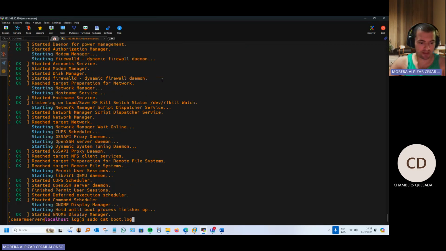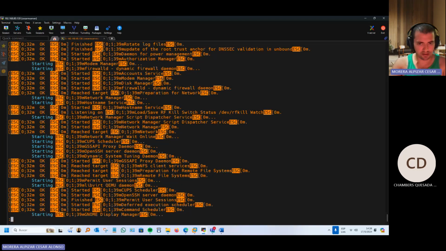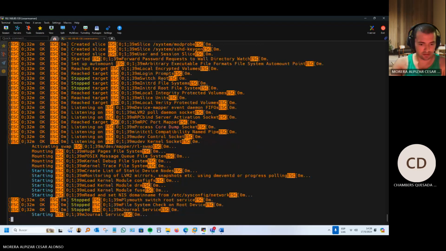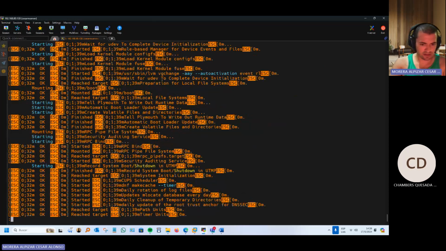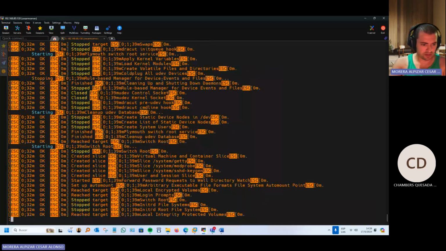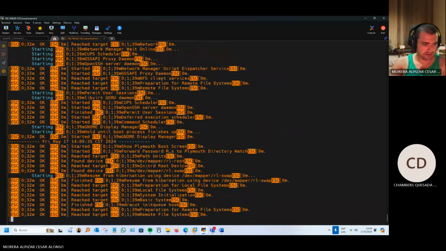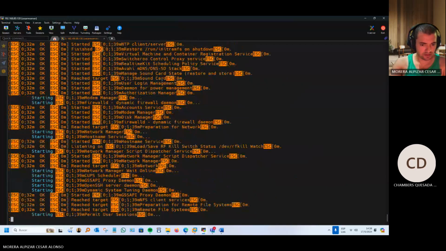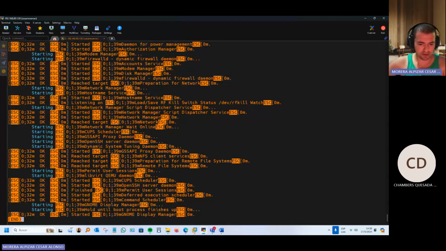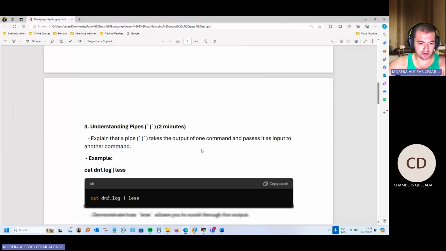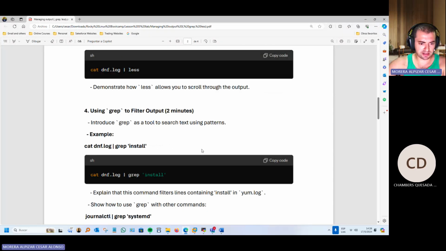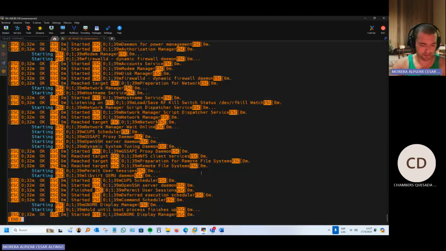Let's try with the pipe less to see if we are able to navigate better. And in fact, if you type space, you will be able to navigate a little bit better. Now there is this escape. We are able to see the logs so far. Interesting that the escape is highlighted for some reason. Maybe we are not executing the command correctly. Let's take a look at the guide to see if we are missing something. After doing the cat, it is only pipe less, and that's it. Yeah, that's basically it. We are typing everything correctly.